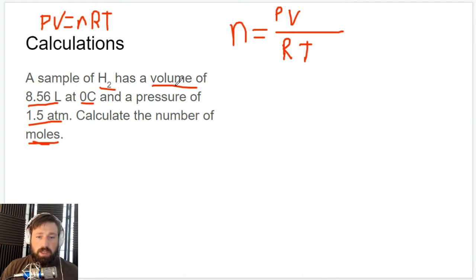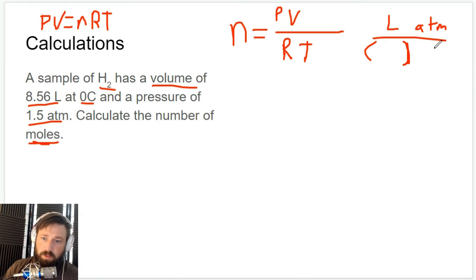But we want to check a couple of things first. What are these numbers that they've given us? They've given us liters. They've given us atmospheres. And I'm going to put a little thing here for the gas constant. And they've given us Celsius. Now, we don't want Celsius. We always want Kelvin. It's an easy enough thing to convert over. So if it's 0 Celsius, it's going to be 273 Kelvin. So I'm going to just switch that over to Kelvin.